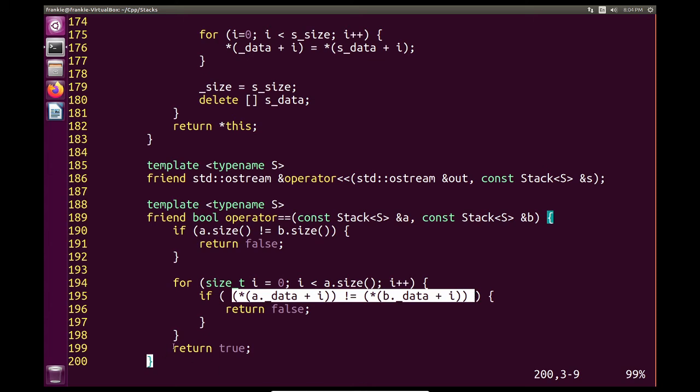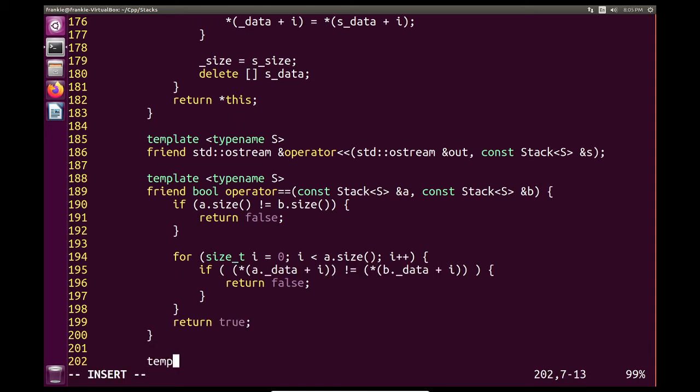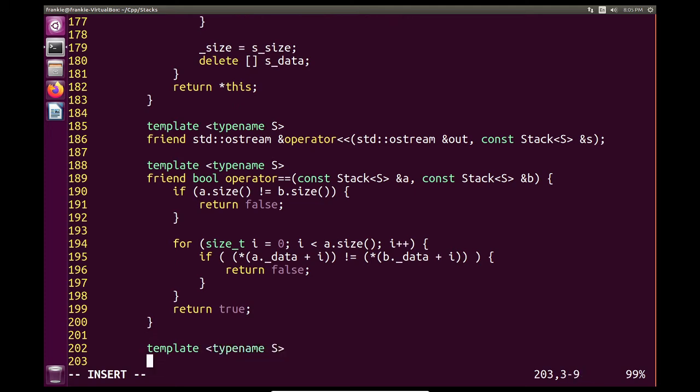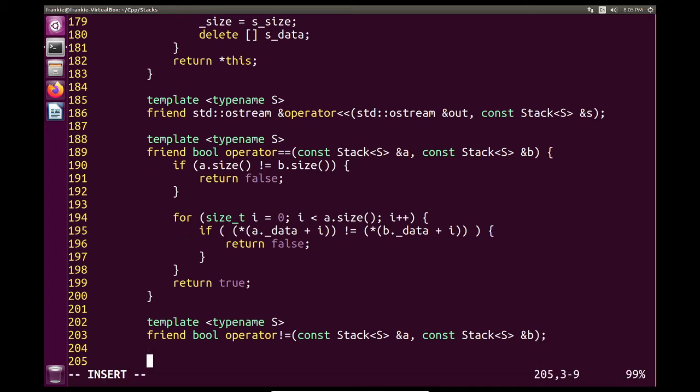So we have no other choice or no other option but to return true. That's the idea here. Is there another way to implement the double equal sign? Probably, but this is the way that I'm thinking about it. And then here we're going to move on and we're going to have our not equals operator. And actually this is going to have the same arguments as this. We'll just slap it on here at the bottom and end it with a semicolon.